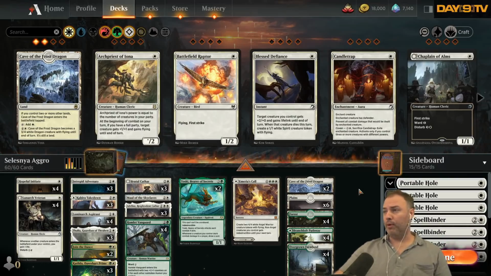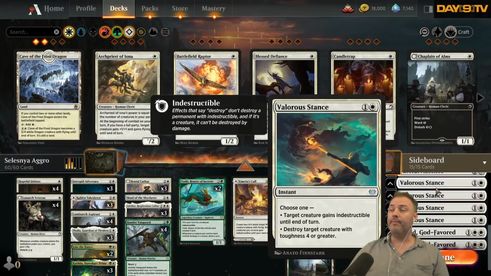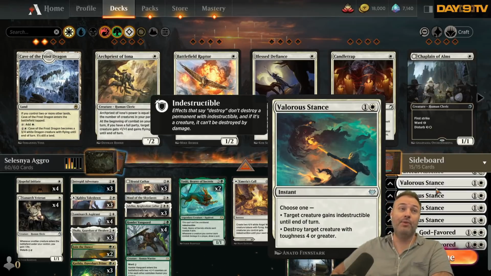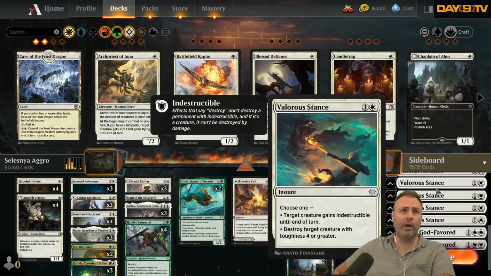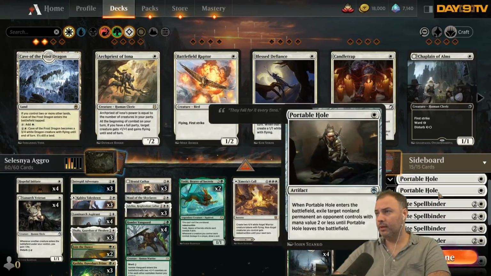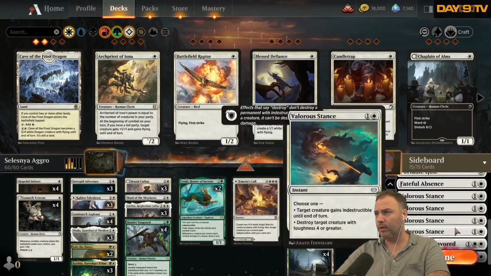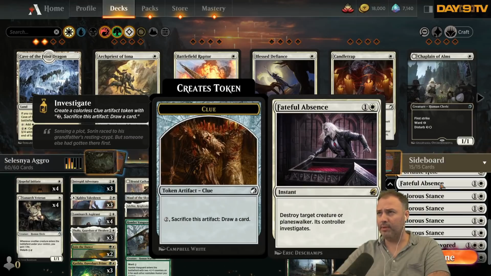So let's talk a little bit about the sideboard plan. In the sideboard, we have some cards that are really interesting. Valorous Stance: destroy target creature with toughness 4 or greater. You'll note there are 4 in the sideboard, because there are a whole lot of really nice threats that are 4 or greater, such as that Angel that we just lost to, but also Werewolf lists and stuff like this. Portable Holes, and Elite Spellbinders for the control matchup, certainly. Portable Hole for the aggro, certainly.